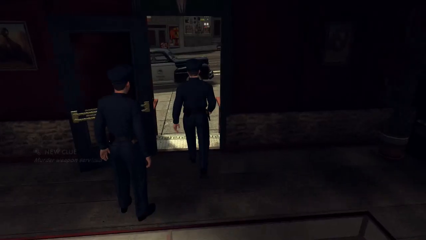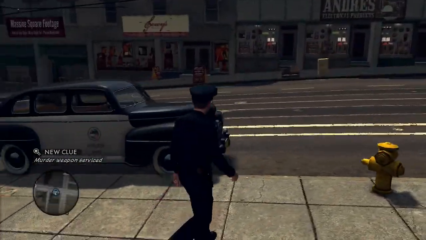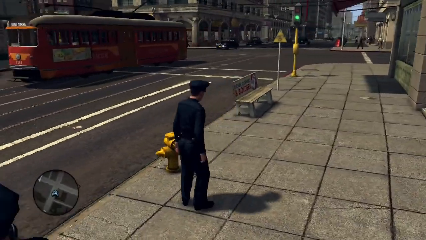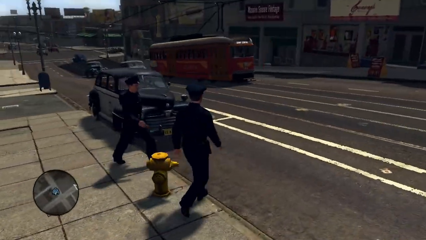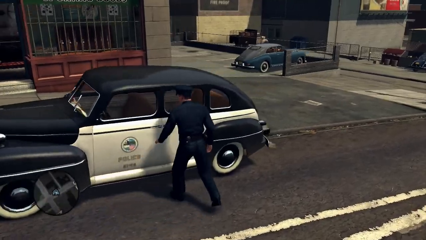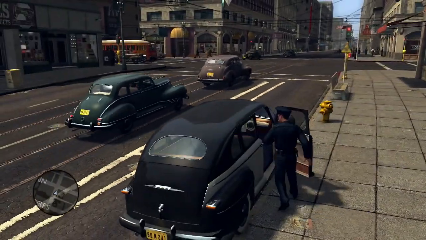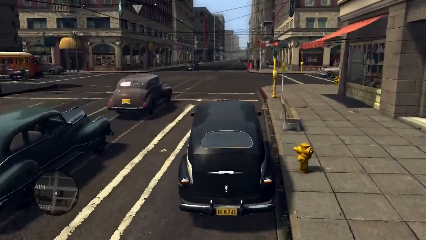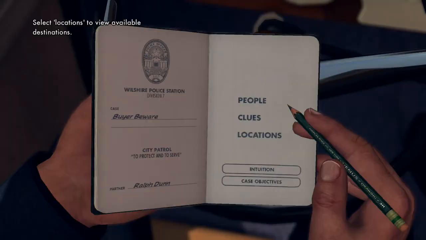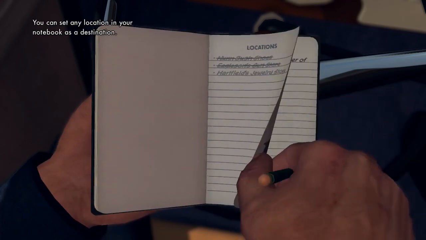Thanks for your help. Oh, right, guys, I forgot, also you get a new clue. That means more evidence. I think you might have gotten penalized if you didn't get the clue, but since it's a tutorial mission, I don't think you really get penalized. Oops, I gotta select the next location, which is Hartfield's Jewelry Store.